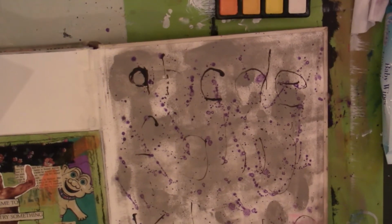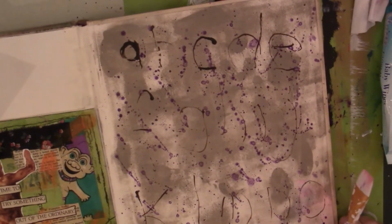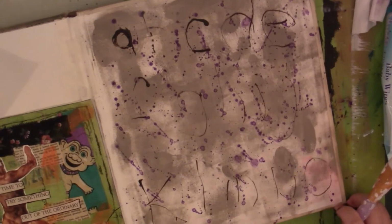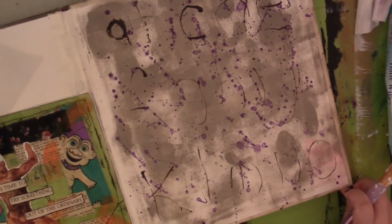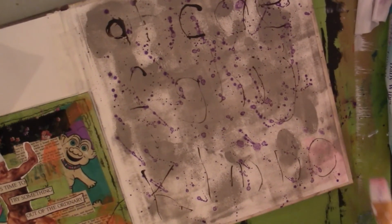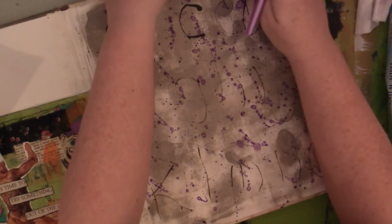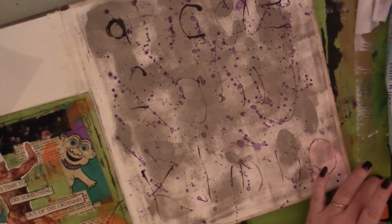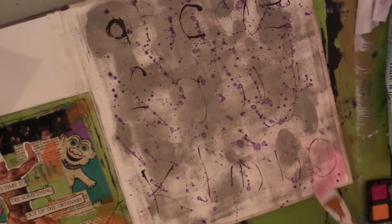Oh, you can't see me. I'm too far down. Just a minute. This is a big book that I'm working in. Well, it's hard to get it all on. Okay. Now, let me bring my paint over here. Okay, so let's put some pink down here.